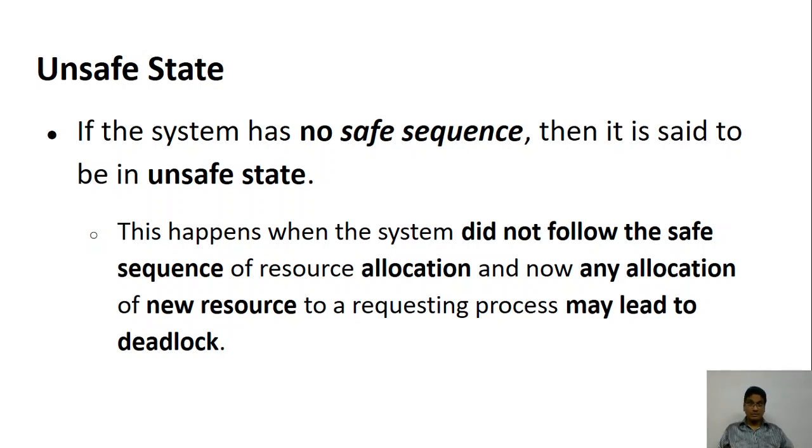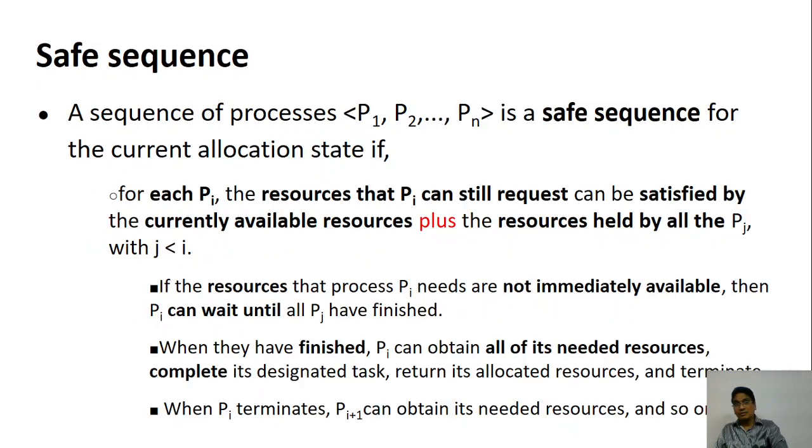But the only problem is if someone else comes and makes a request, if a new request is made for the resource, then that request may lead to the deadlock. So what is happening now? Somebody came to you and asked for the resources, and without bothering you just took the resource and gave it to the process without even knowing which is the safe sequence. What is the meaning of saying safe sequence? Remember, P1 has to be satisfied first, then P2, then P3, then P4.